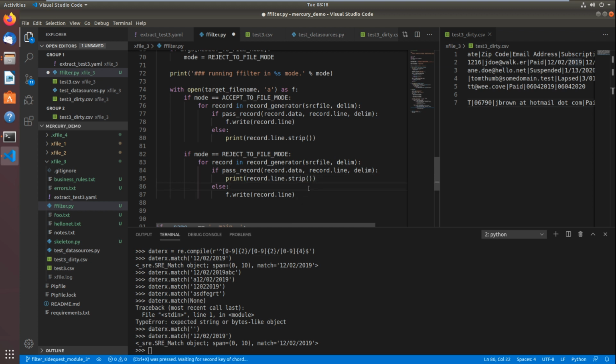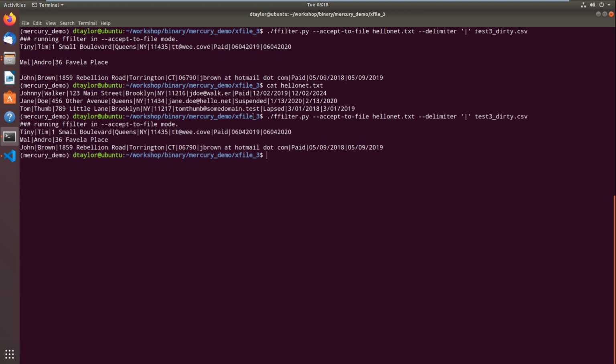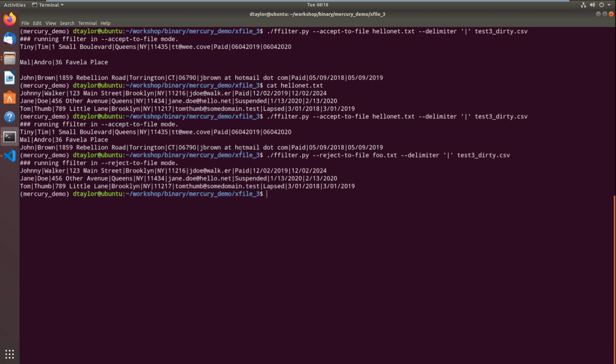That should fix that. So accept to file. There we go. That's better, right? So instead of skipping lines, it's tight. And if we say reject to file, same thing. Okay, good. So tighten that up.